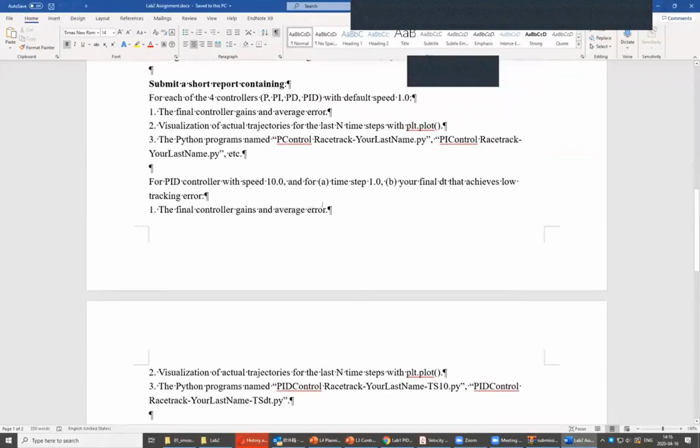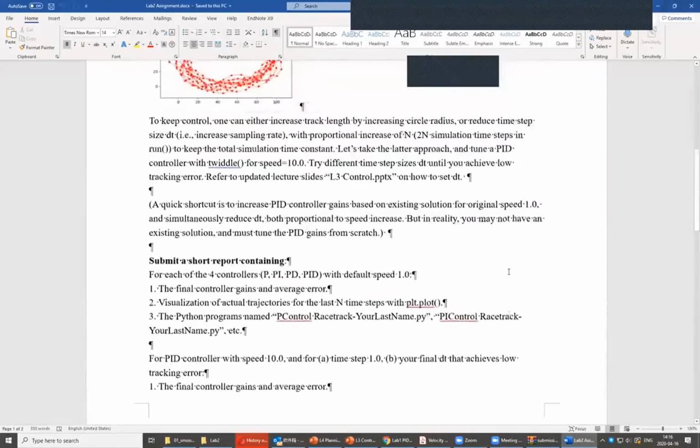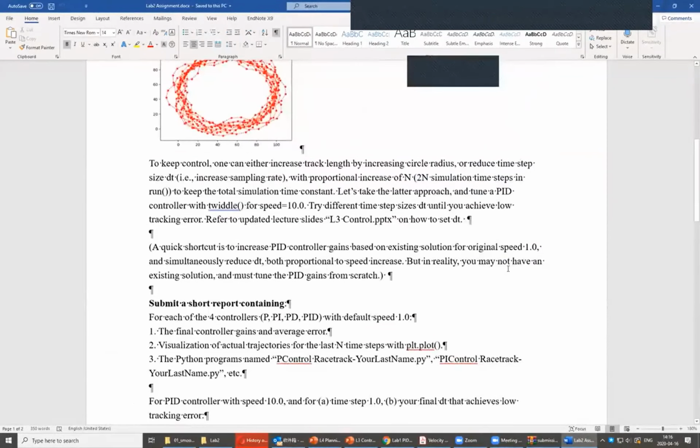And for task 2, you can see that it's unstable for time step 1, the default time step, and then you adjust your dt until you achieve a low tracking error. So any questions on the assignment?